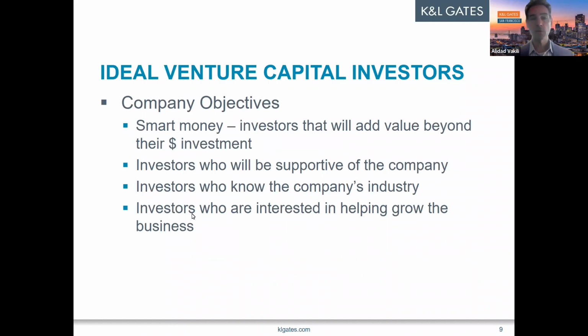So just like there are objectives for the investors looking to invest in the company, obviously the company has objectives too. And I'll touch on this very quickly. So obviously everyone's most likely heard that VC money is oftentimes called smart money because the investors will add a lot more than just their cash investment. They'll oftentimes add experience, knowledge, contacts within the industry. They oftentimes are there with management, meeting with management, talking to management, helping guide them to help grow, scale the business.